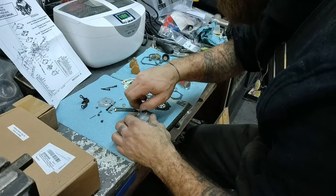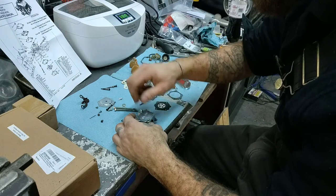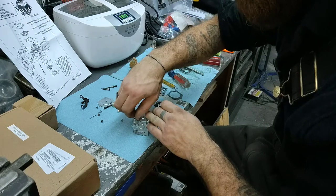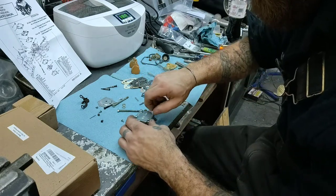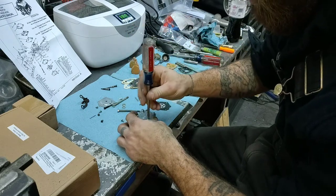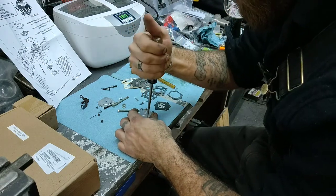Remember, when you go to tighten your bolts or your screws down, do Kenny corners. Kenny corner. Back and forth. I like to get them down just barely snug, just where the screw stops, and then I'll tighten them real good by hand. Now, Kenny corner. 1, 2, 3, 4. Kind of like doing lug nuts on your car. Yep, just snug. That's how snug it is. Or barely snug. See? Now I'll go through it a couple times.